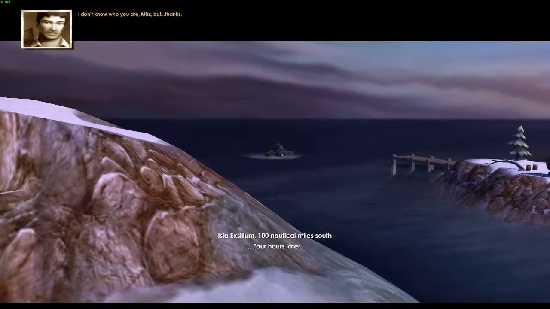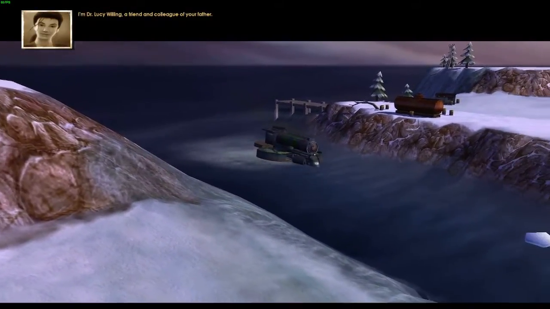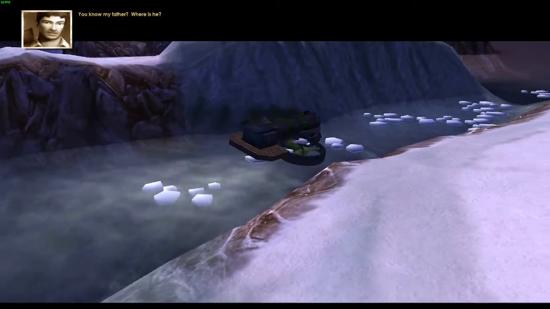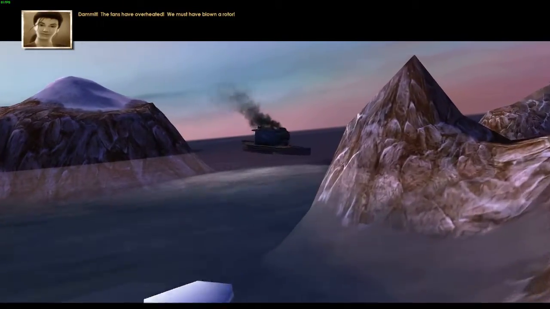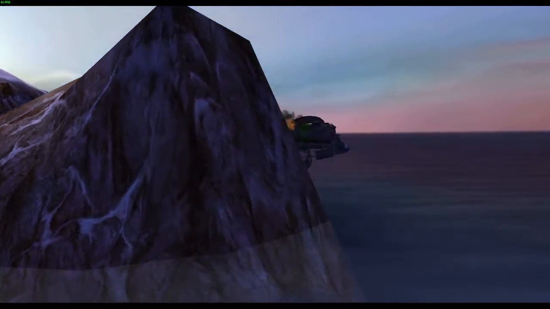I don't know who you are, miss, but thanks. I'm Dr. Lucy Willing, a friend and colleague of your father. You know my father? Where is he? Yes, I... What was that? Damn it! The fans have overheated. We must have blown a rotor. What can I do? Just hold on.